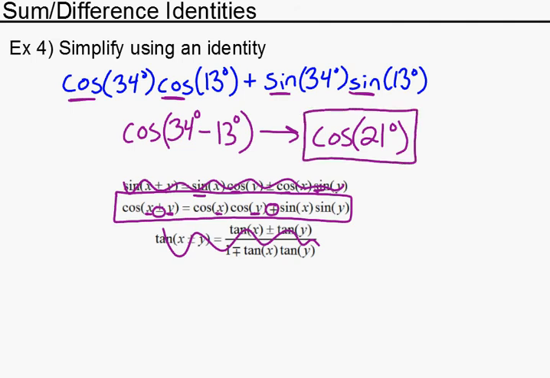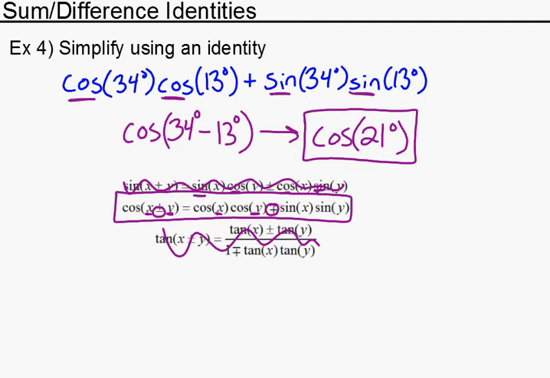So if I did all of that stuff in blue and got my decimal value, or if I took the cosine of 21 degrees and got the decimal value, those two things would be exactly the same. Notice how I'm not finding any exact values here because I don't have any special triangles. Okay? So, going backwards, just match up the distinctive features of what you have.